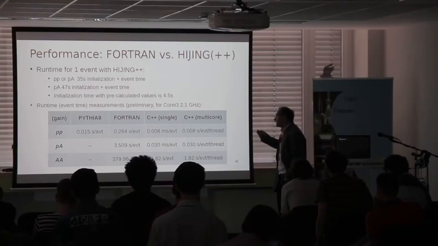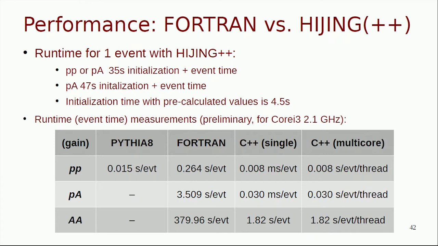In proton-nucleus you can see the big jump. As I told, proton-proton is the simplest case for collisions in physics, and it's about 10 times higher in proton-nucleus, and about 1,000 times higher for nucleus-nucleus collisions, because you have multiple reactions inside. There's no other code to calculate this, but if you compare the Fortran version to the new C++ version, it's really on the order of 100 times speed up on this one.